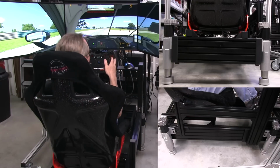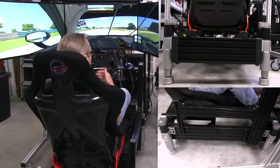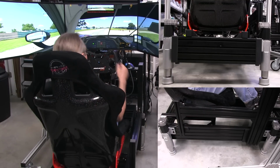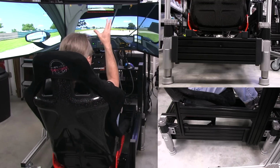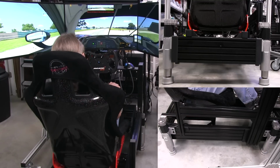If I was going to save this config right now, I would do a screen capture of my setup, and then I would save the file with a name like Ferrari 488 GT3 at Sebring. And yeah, I would just leave it at that. And then I could load it once I got back in. I could actually load that picture up and I could set the sliders. But obviously we want something a lot more convenient than that.